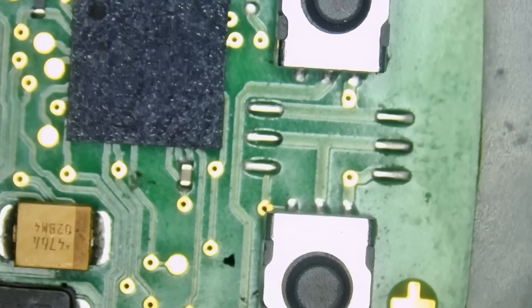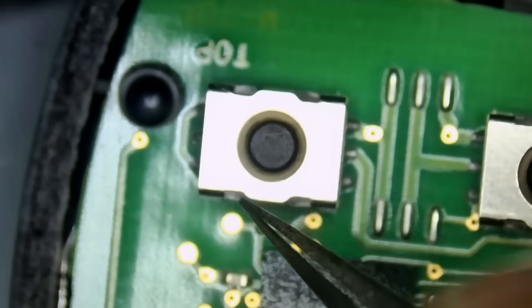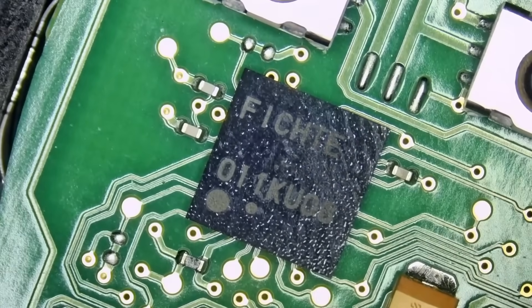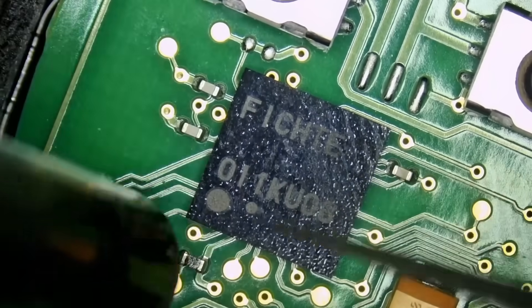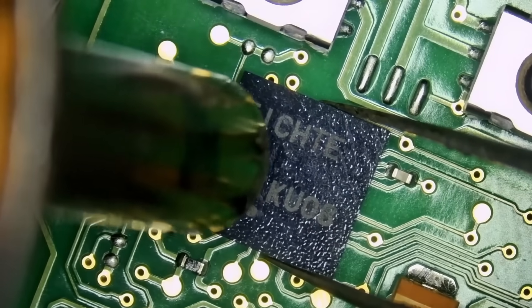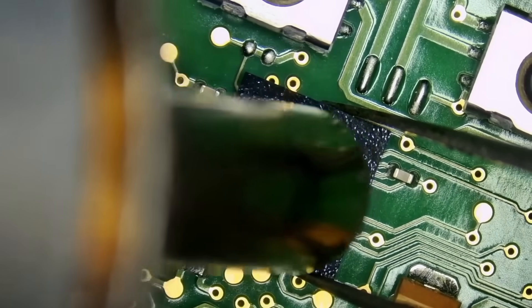How are we going to do that? We are going to desolder the Apple chip — the firmware chip — re-ball it, and solder it back on this board. The button is on top and pin number one is on the left. Let's remove Fichte. Does anyone know what Fichte means in German? Right now I have a narrow nozzle and I'm going to put the airspeed down. I do not want to disturb other components on the board. It's a two-layer board, so components will start flying away if airspeed and temperature are too high.